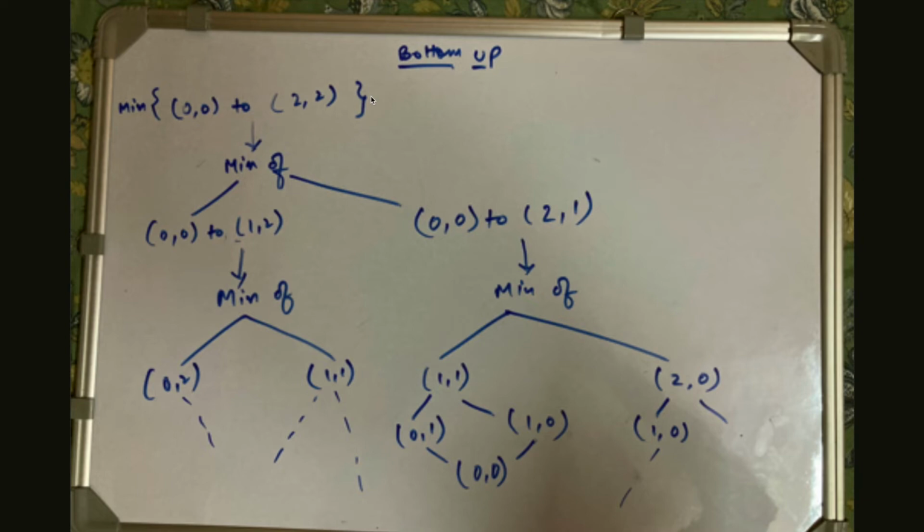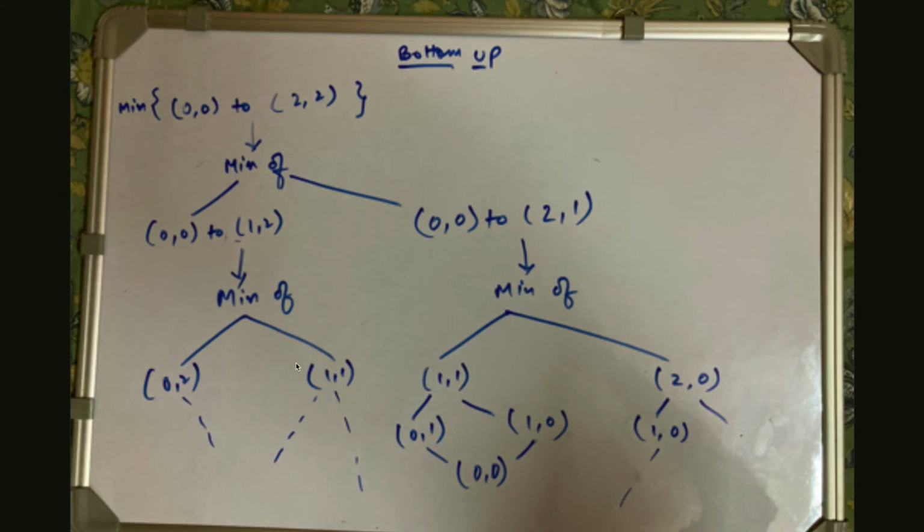So ultimately we want to find from 0 0 we have to reach 2 2. If we take 3 cross 3 matrix, the first example, then this will ask its adjacent neighbors. 2 2 can be reached from 1 2 or 2 1. So cell 2 2 will ask 1 2, what is the minimum path to 0 0 to 1 2, and similarly it will ask what is the minimum path from 0 0 to 2 1, and path from 0 0 to 2 2 will be min of these two, because these two are adjacent and 2 2 can be reached from either 1 2 or 2 1. So minimum of these two plus the value of grid 2 2 will give the minimum from 0 0 to 2 2.